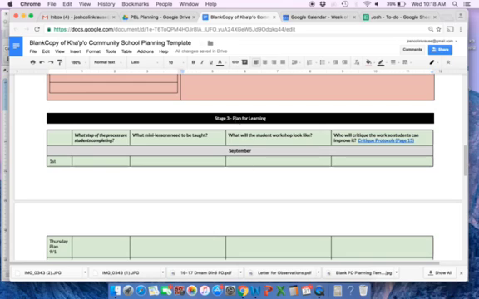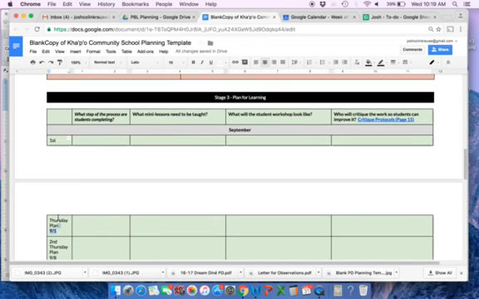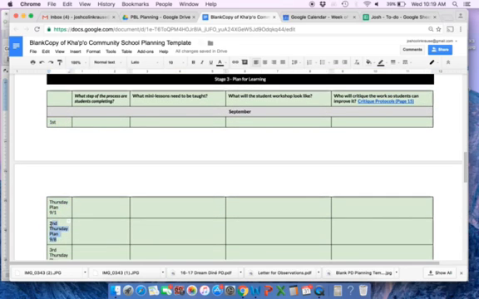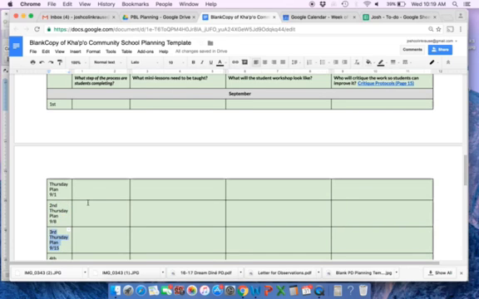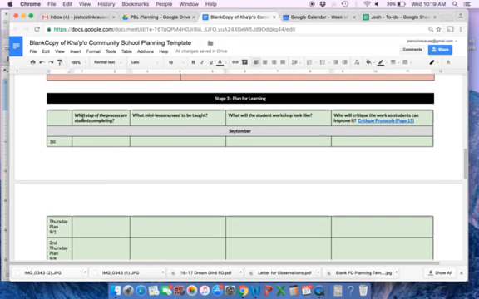And then there's the last part, and this is the part that is just regular planning like we've all seen before. This is where we think about what's going to happen on the first Thursday, what's going to happen on the second Thursday, what's going to happen on the third Thursday, and so forth. So some questions are, what step of the process are students completing? That might be a really tangible literacy lesson like we talked about a moment ago. It might be a math lesson. It might be a science lesson. But how are students applying their learning? What mini lessons need to be taught? So in other words, what small lessons, 15, 20, 30 minutes, do you need to teach, maybe in a traditional manner? What's the student workshop going to look like?